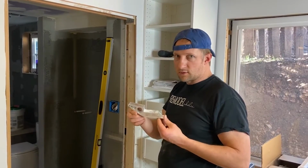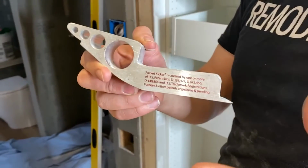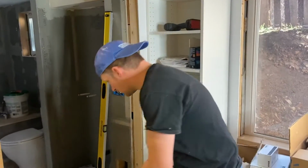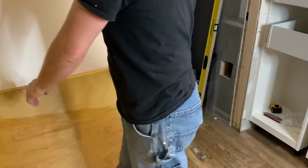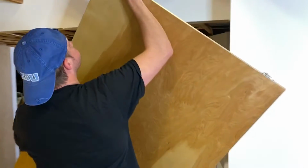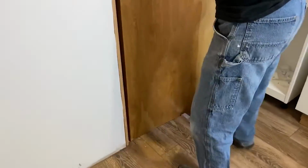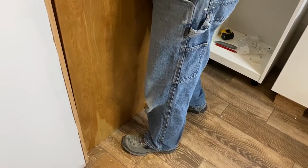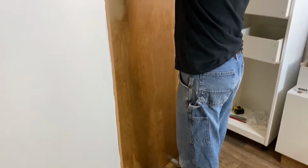So I have this little drywall tool. It's actually coming in handy to help if you only have one person to install this door and it's heavy. You put this under the door and you push on it and it'll help lift it up. Smart. You cannot believe how heavy these doors are since they're solid and ginormous. Okay, so he's holding it there. He's got his drywall kicker. When you push on it, it lifts it up.